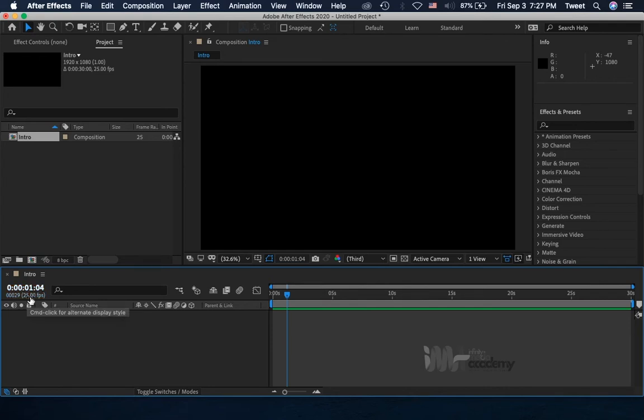Now, what's a frame? If you look at the blue line, if I bring the blue line to the very beginning of the timeline, you see that it shows 00 here. Then if I bring it forward a little bit, it shows 09. So this is 09 frames. And notice by the time I get to 23 and I move forward one step.